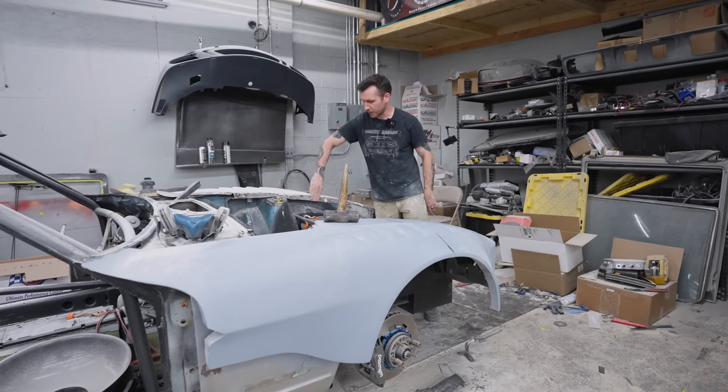Yeah, that looks cool. Now let's see if it matches the other side. No, it doesn't, I can already tell. See for miles. No, that looks good. So I'm gonna bump up, I don't know, 3 millimeters? 4 millimeters? I don't know what this is. Follow it. And then I'm gonna get a piece of 80 grit, fold it like a taco, and sand it in.